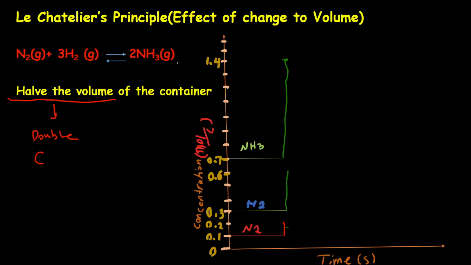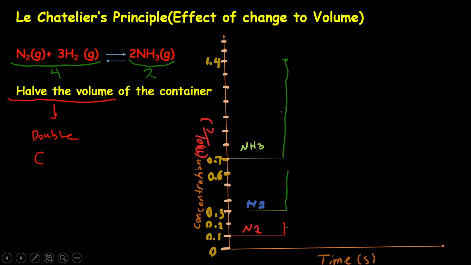When I look at the equation, I see here I have 2 moles of gases, and here I have 4 moles of gases. You know, if we have more molecules of gases, it means pressure is higher. So the only thing that we need to count when we talk about pressure is molecules of gases. About solids and liquids, we don't need to count them because they don't affect the pressure of the system here. So I have 2 moles of gases and 4 moles of gases here. So we see the concentration, or as a result, the pressure increases.